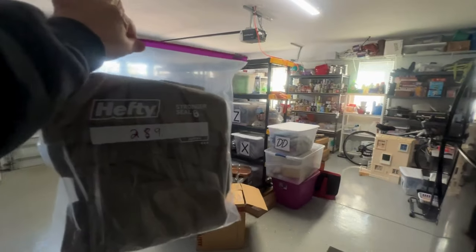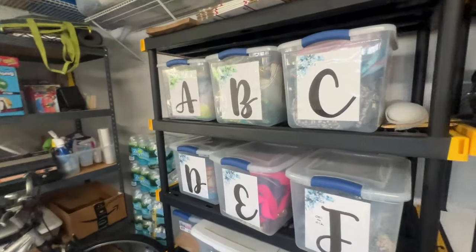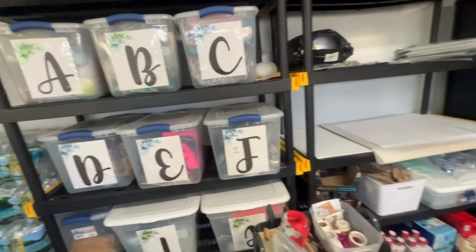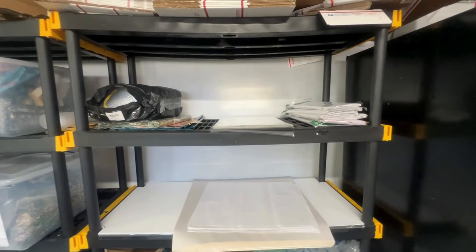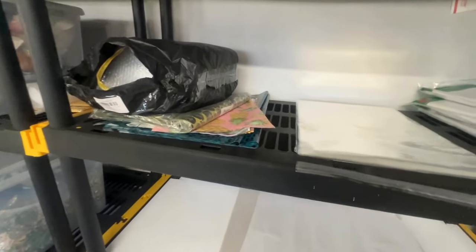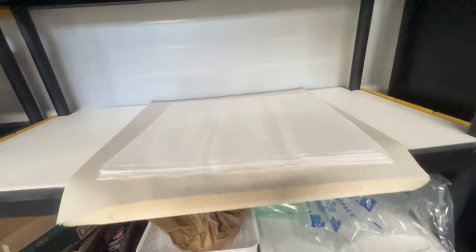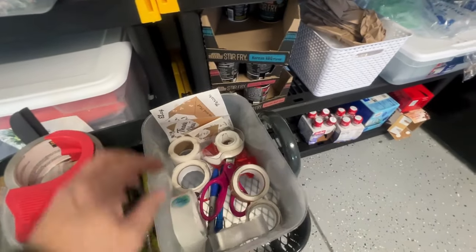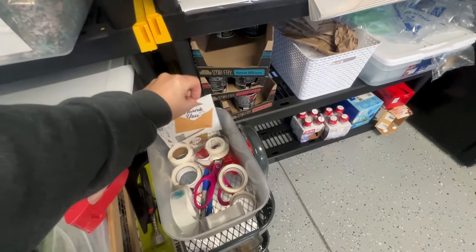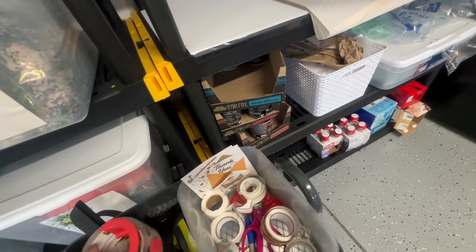This is part of my storage area. This jacket is going to go in double F. I have bins labeled A, B, C, D, F, G through Z, and then I go double A. This is my shipping area — sorry for the mess, my son is moving out this weekend. I have my bags, clear mylar poly, tissue paper, shipping paper, little blow-up air pockets, and I also have a cart with my tape, my little thank-you notes, and little business cards I had made.